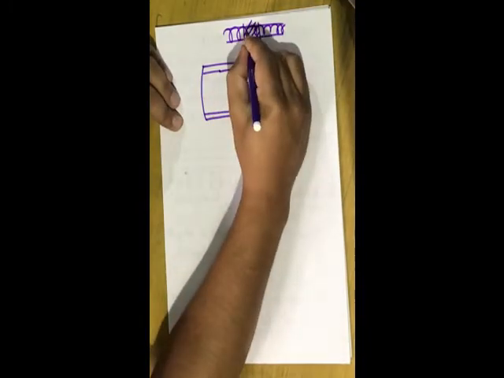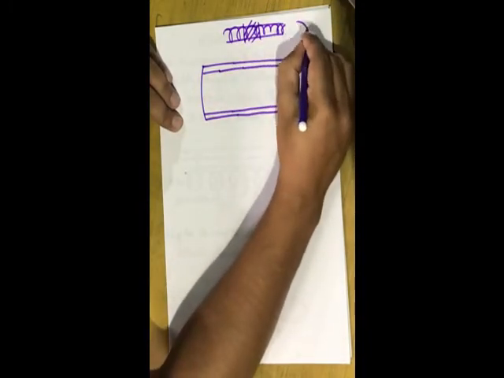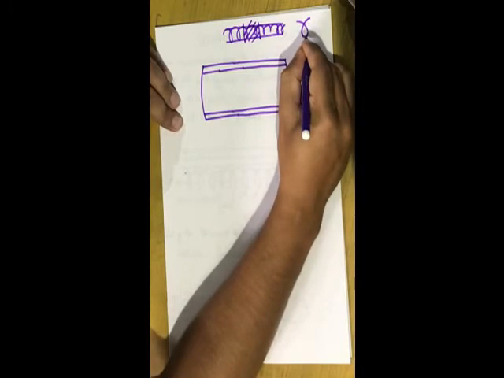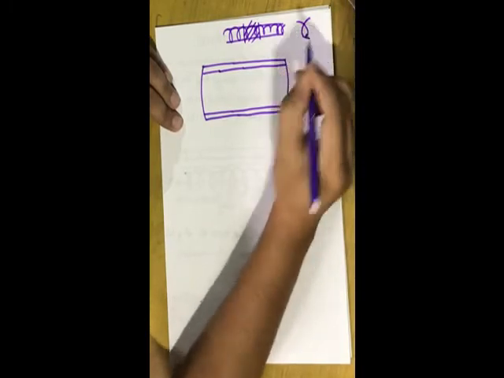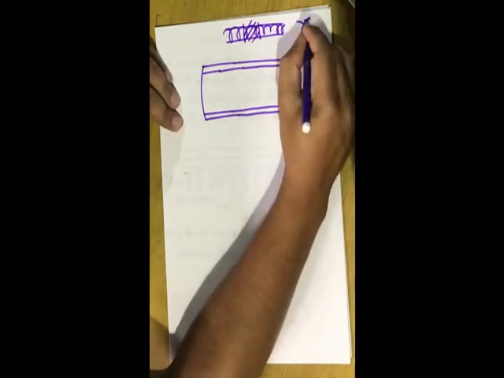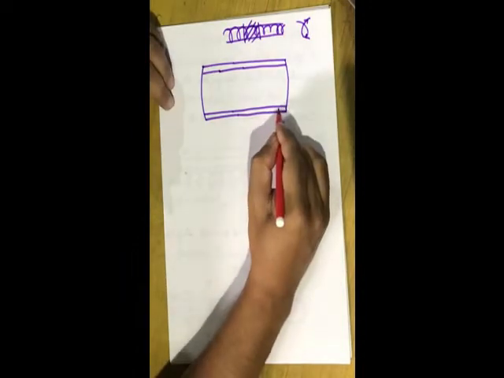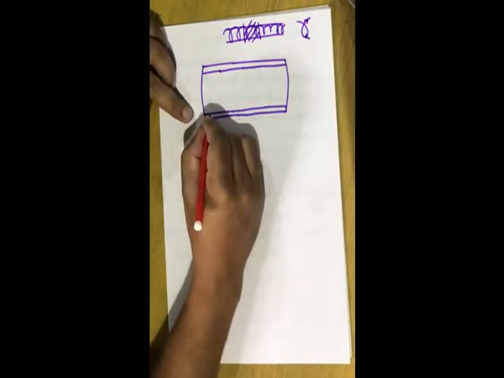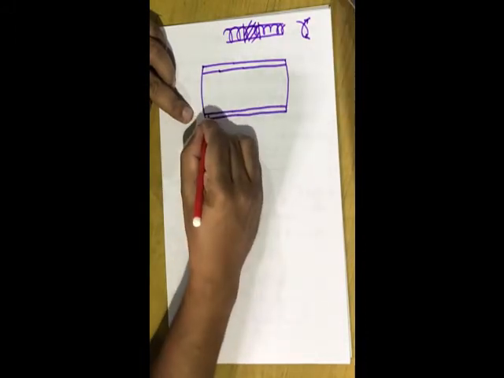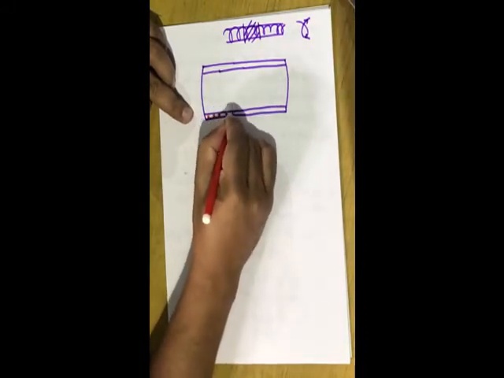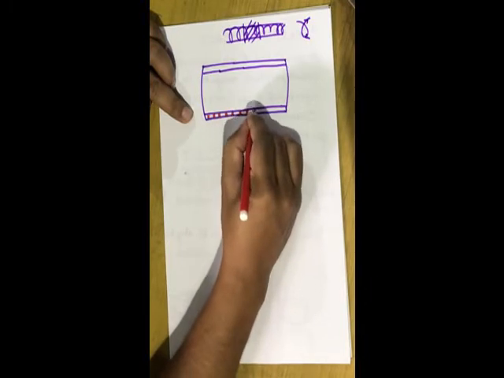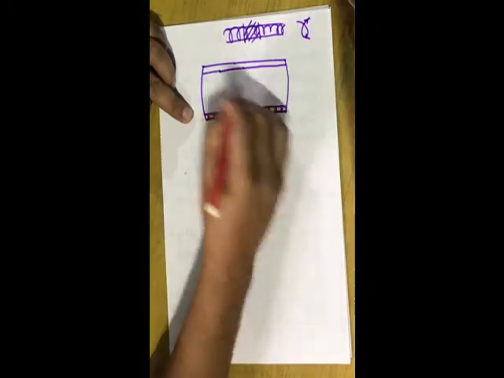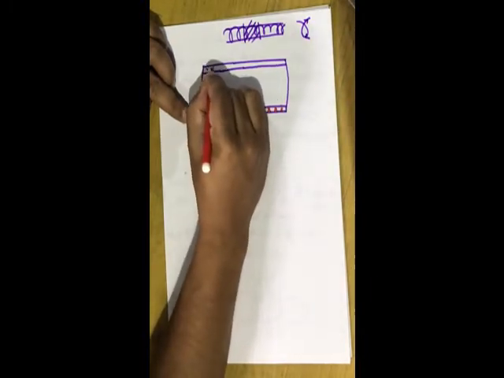Now if you see one part of the solenoid, in this region we can say that the current is entering, and at this region we can say that current is leaving. Suppose in this part the current is entering, so we can symmetrically show this part like this symbol. The cross symbol will represent that the current is entering in this region and the current is leaving at this region, right?